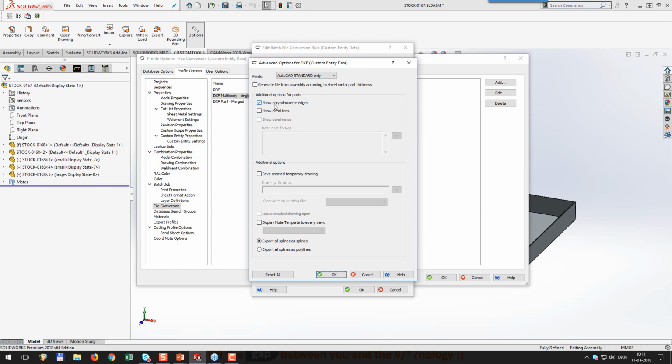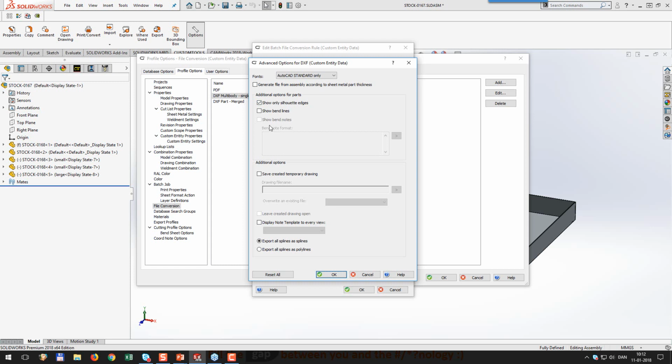There is also an option to show only silhouette edges, and what this is going to do, if you are running laser cutters or plasma cutters or any other type of cutting, you might know that if you have a countersink or counter bore on your face of your sheet metal part, that circle is going to be not good. You don't want that in your DXF file. Basically, we just strip that away. We only show the silhouette edges. If you hold a flashlight behind your part in flattened state, that is what you get. You do not see all those additional edges that will just cause problems for you downstream.